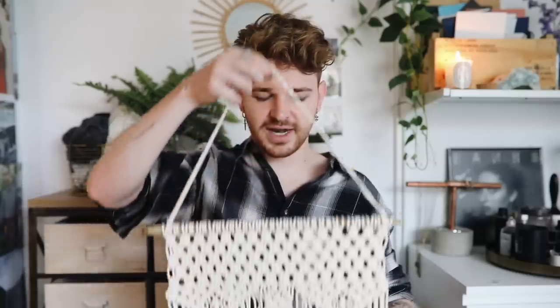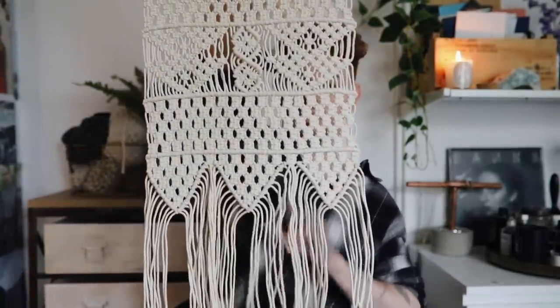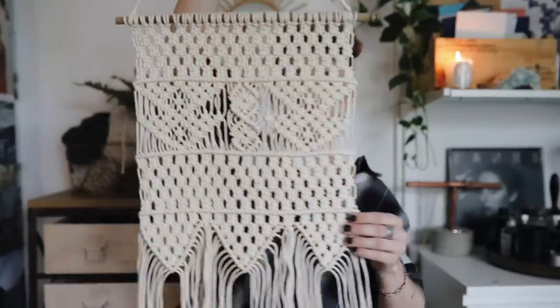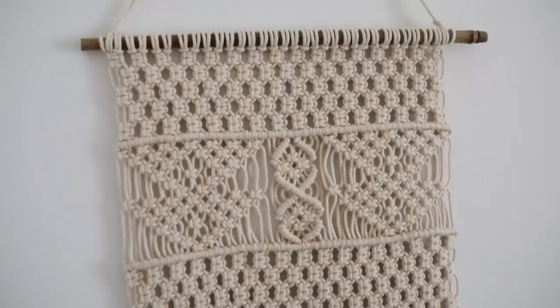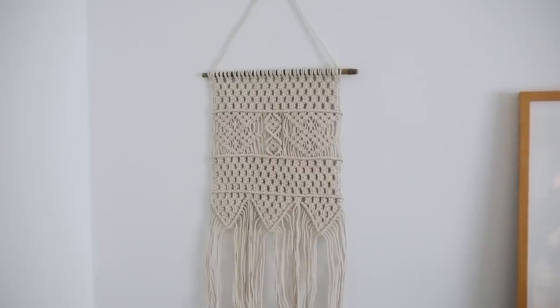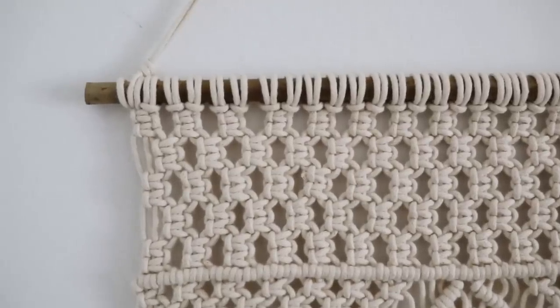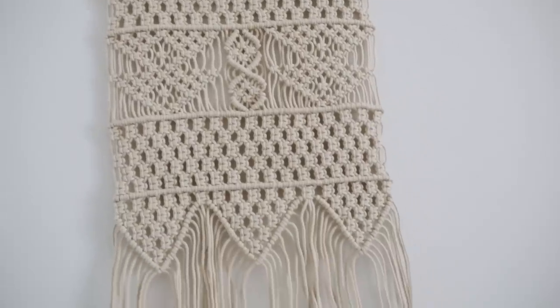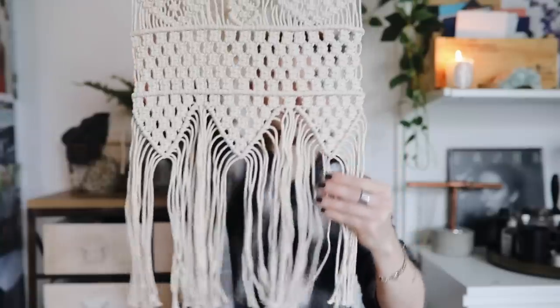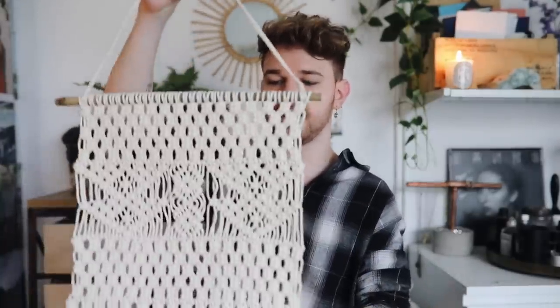They were so affordable I wanted to get one more as well. This one is a macrame hanging wall art decor piece. It's super intricate — something like this would take multiple hours to create, so to be able to buy it for just a couple of dollars, I wanted to test the quality. It's amazing, top-notch quality. I think you can easily steam these strings to make them hang nicer at the bottom. I'm going to be hanging these up in my room or using them in future room makeovers.